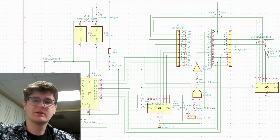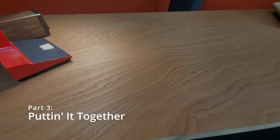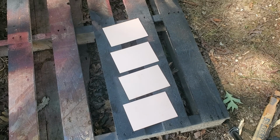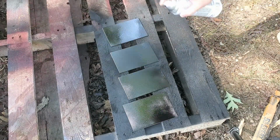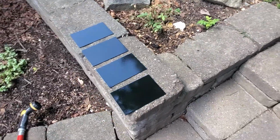And that pretty much concludes the whole circuit design portion of the project, which means we're on to the next step, putting it together. First, we're going to prep these copper-clad boards with black spray paint. Lately, I've been having a bit of trouble with the toner transfer method from my previous videos on PCB manufacturing, so I'm going to try something a little bit different here.